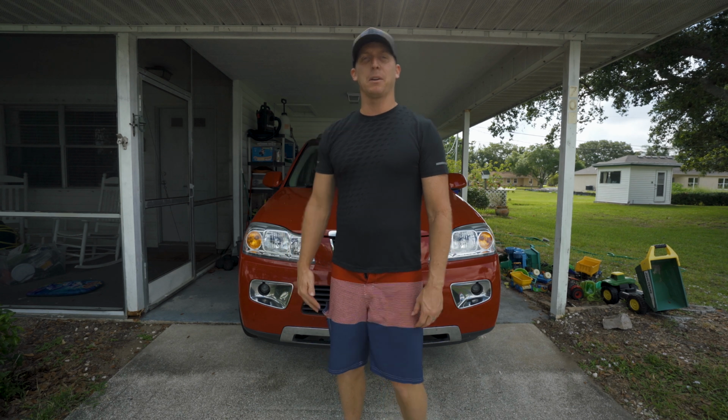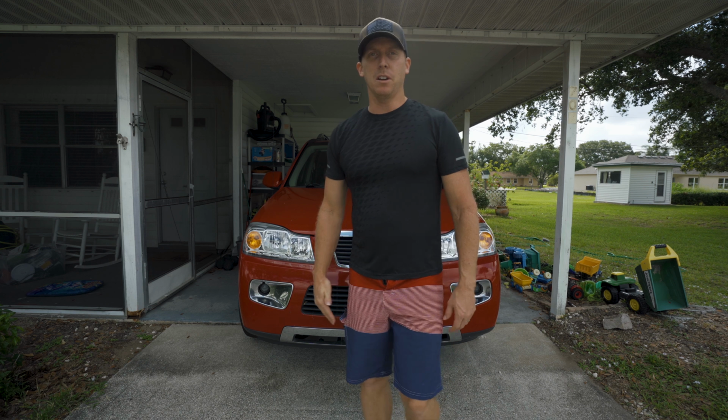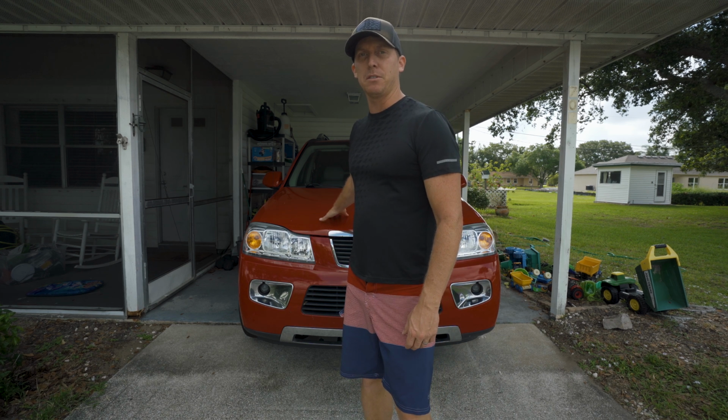Alright, what's up guys? Today we're going to be changing the spark plugs on a 2006 Saturn Vue. And before we get started, just to let you know, this is a 6-cylinder engine, so there are 6 spark plugs.